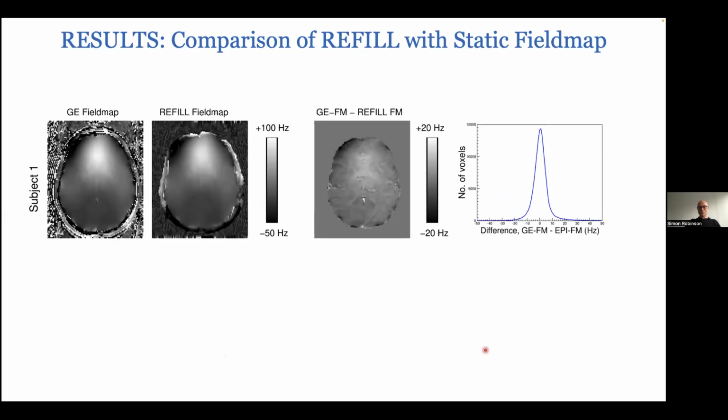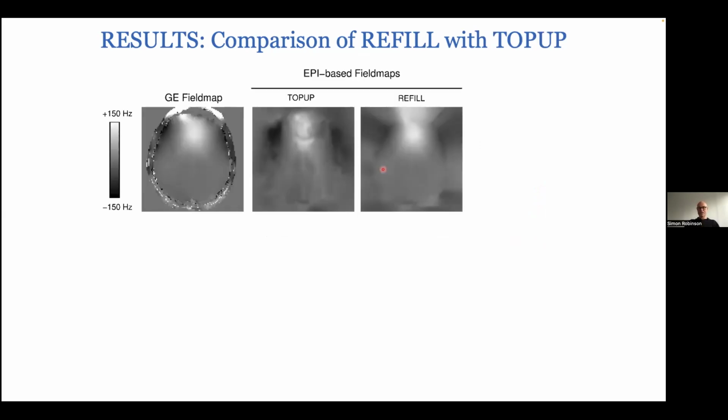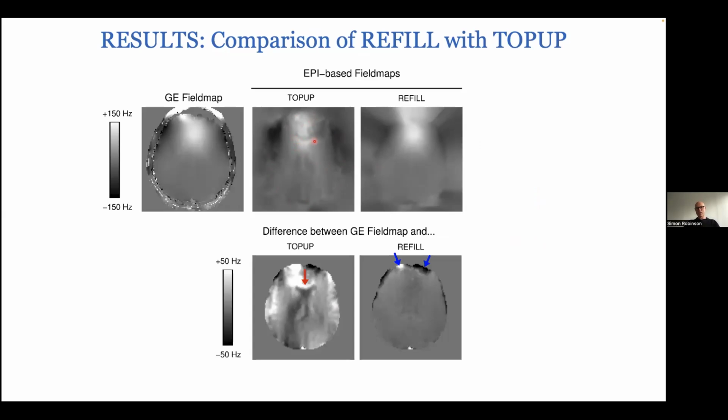So how does this look in practice, or how does it perform? Well, if we first of all compare it to a gradient echo field map, just say the first time points of this time series of field maps, we can see that in the absence of any deliberate motion or shim change there, we've got quite good agreements within a few hertz in the whole brain, where we know that there will be some respiration-related changes anyway. This actually agrees better than the top-up result, remembering the top-up is also only a static correction method, but we can see these kind of structures in the top-up field map which don't look quite right.